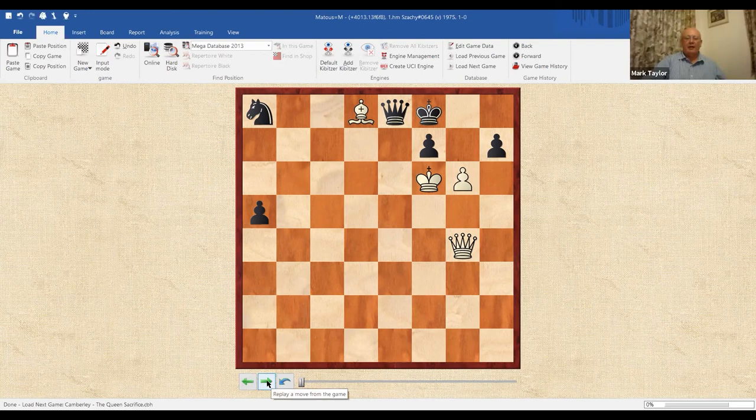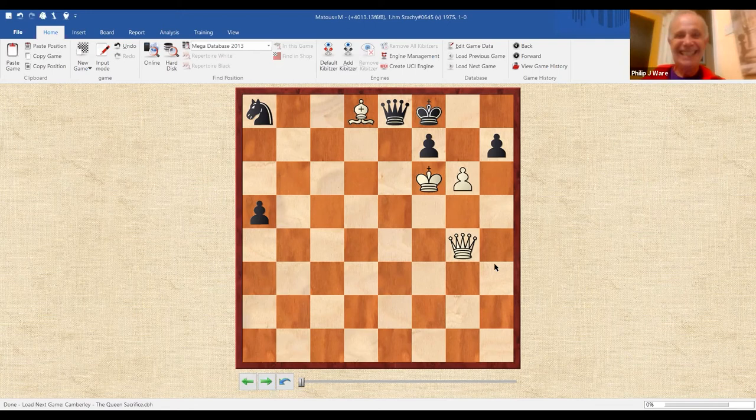Right. So just to take in the position. Black's two pawns down, but the king's in a weird square. Everything's weird, and there's a pawn on G6. But I'll give you white's first move.